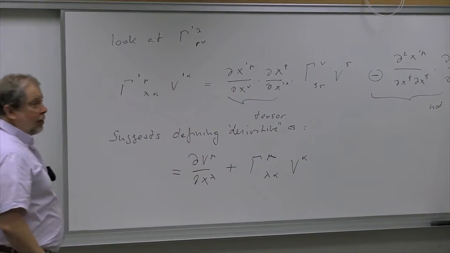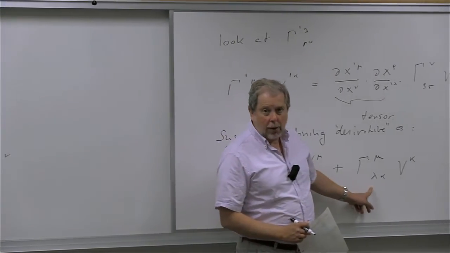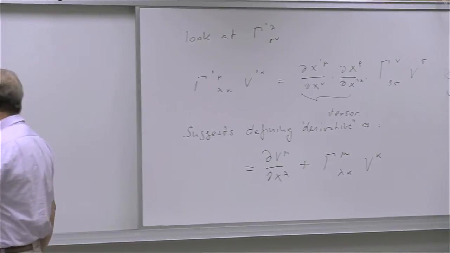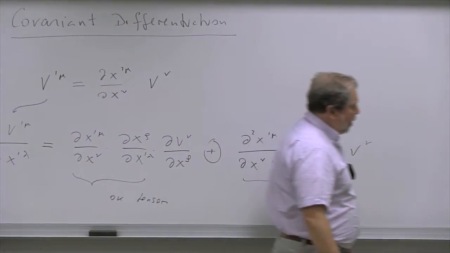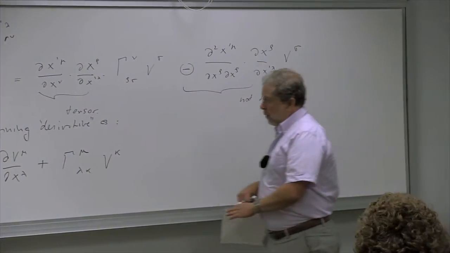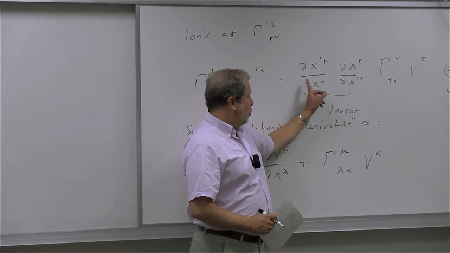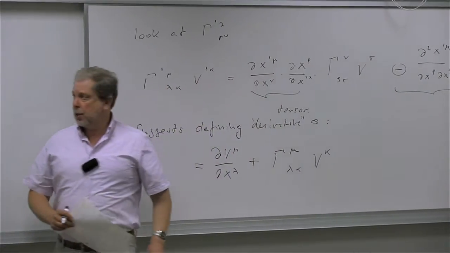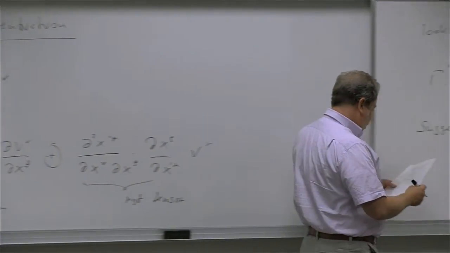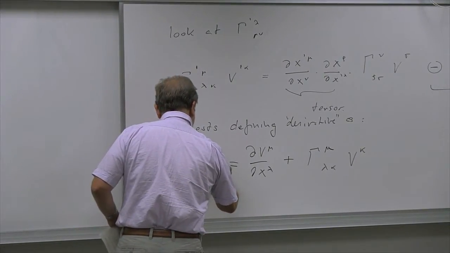And if we look at this object, so when we combine together the ordinary derivative and a piece that contains the affine connection, then the transformation law of this piece here gives us this second derivative term. The transformation law of the second piece also gives a second derivative term with the opposite sign. And so the combination of the two should transform with a prefactor, which is just a combination of these two, the dx prime by dx and dx by dx prime, which is what we have both there and we have also here, right?